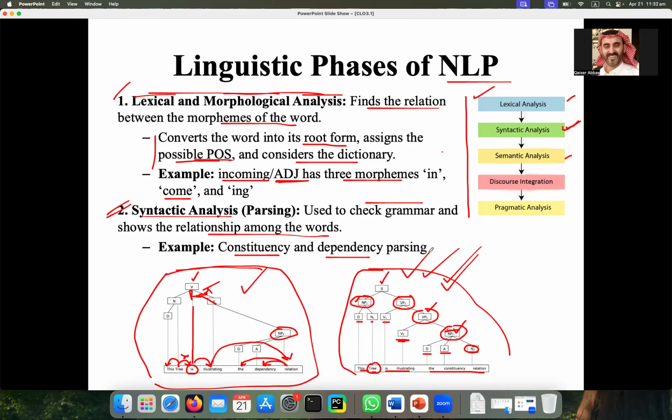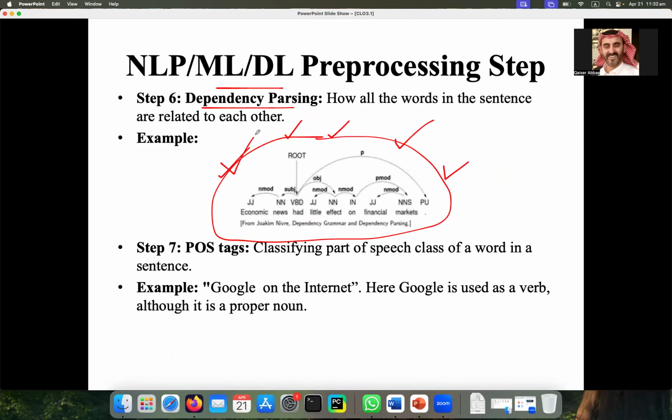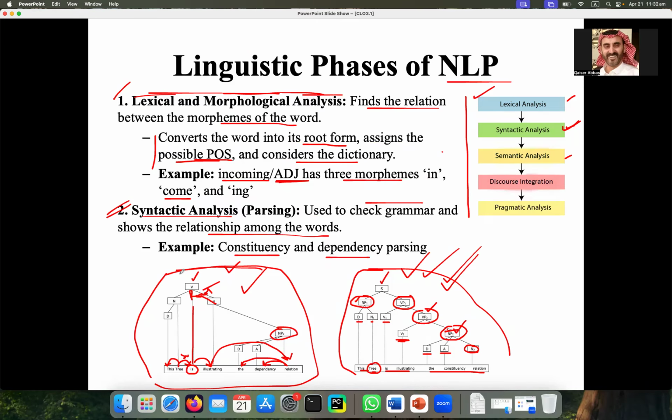And this is the tree for the constituency parsing or phrase parsing, and this is the tree for the dependency parsing. And I told you that this is not the exact dependency parsing. The previous picture is a better example for dependency parsing. But anyhow, here you are also making the verb the root of the tree. So okay, that concept of dependency is also there. So it's up to you.